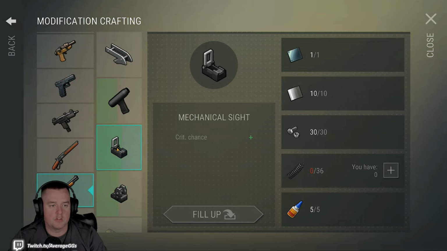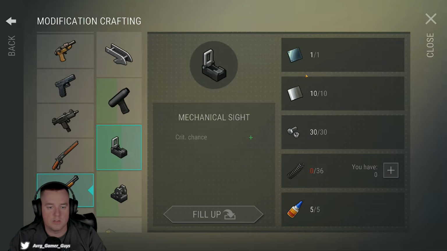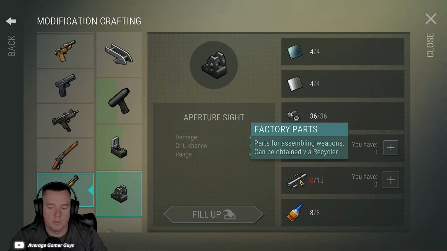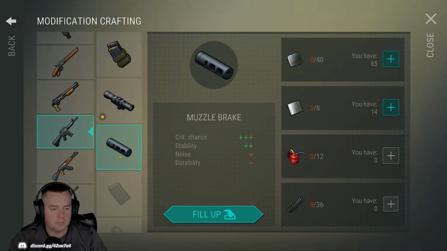We have actually been working towards a little bit of sights. We spent some energy on this. Nothing crazy. All these aren't super crazy, but getting either mechanical sight or the aperture sight up and running would be pretty good for us. It's going to be a toss-up because it's essentially springs. This one with the weapon parts or factory parts ends up being a little bit more difficult. We didn't end up getting a muzzle brake.